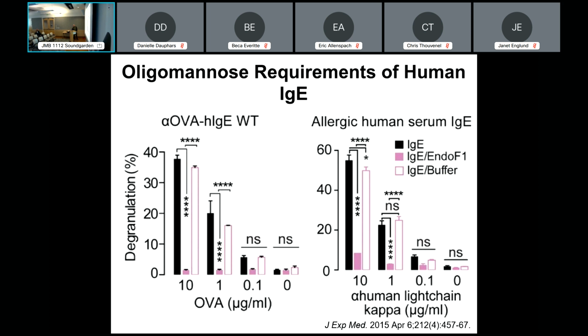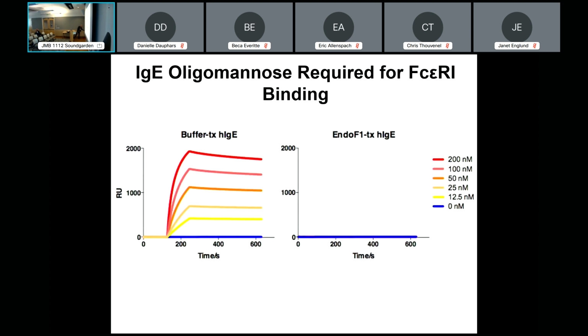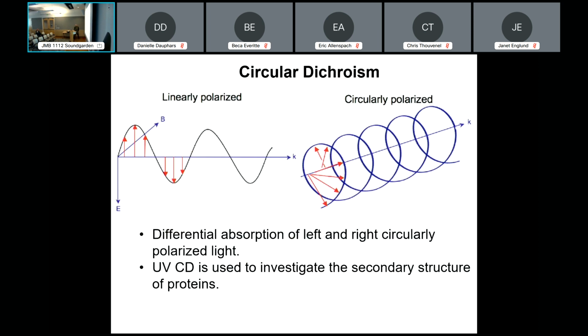So essentially the conserved glycan is essential for triggering mast cell degranulation. When we remove that glycan, it totally kills binding to the high-affinity receptors. So you can see these Biacore traces of the buffer treated. This off rate is 3 days, so it's an incredibly strong interaction. And just removing that single glycan, there's no detectable interaction with the high-affinity receptor, which I think is pretty remarkable.